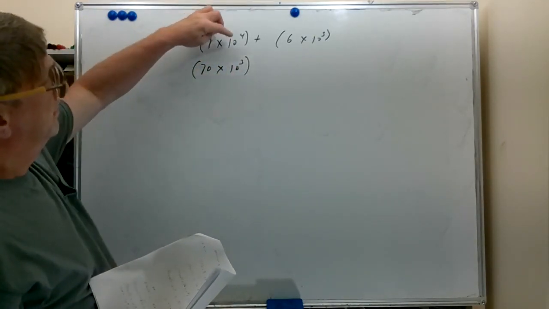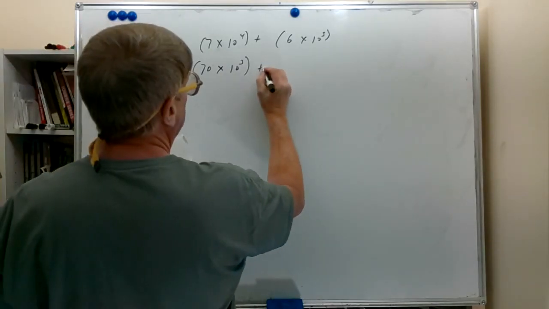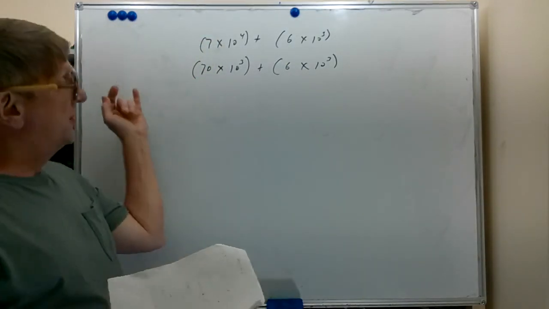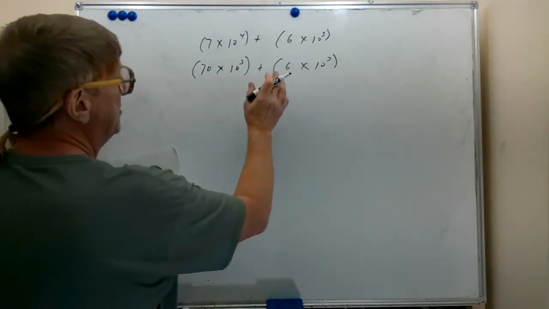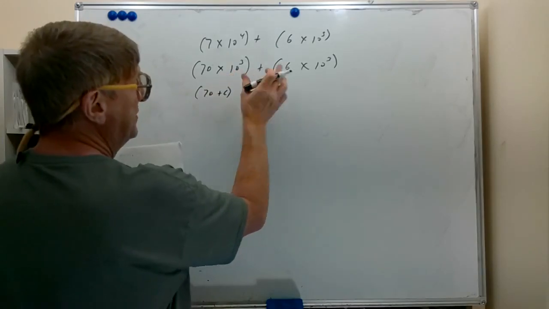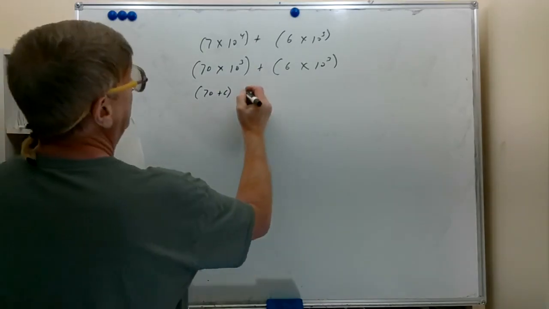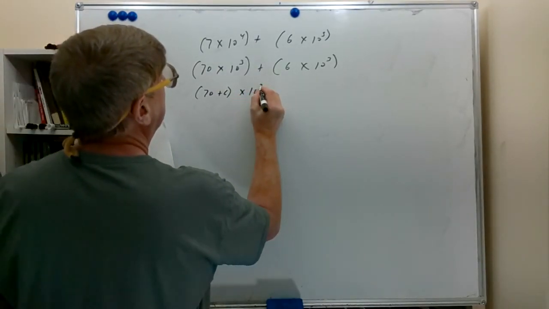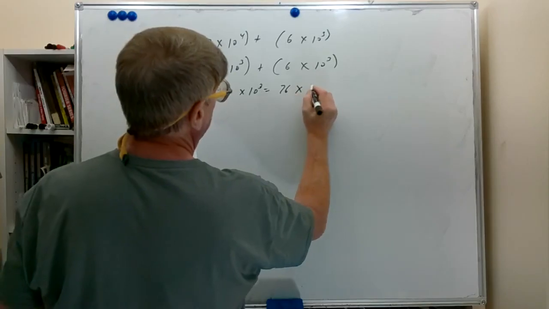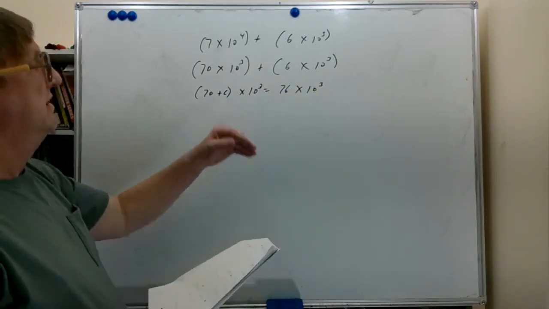You see how we made that number smaller, so we moved our decimal place to the right, which made that number larger, kept things in balance. Plus 6 times 10 to the third. Now we have two numbers we can add together that are in the same power of 10, so we can add the numerical portions, 70 plus 6, and once you got them in the same power of 10, we don't do anything with the power of 10, we keep it as is, times 10 to the third. So 70 plus 6, 76 times 10 to the third. There it is as a power of 10.